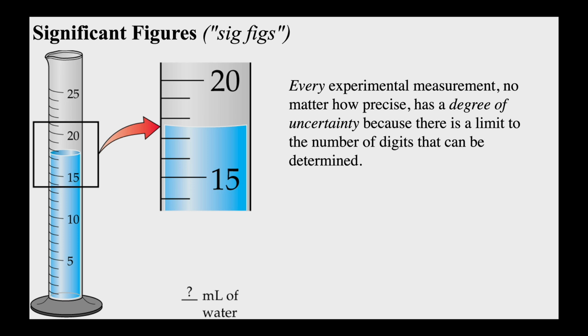So let's say that you had this graduated cylinder with water that we see in the picture, and you want to tell me how much water is in there, all right? Well, 15 milliliters is here, and 20 milliliters is there. So 15, 16, this number right here would be 17, and this number would be 18. So I think we can all say that it's at least 17 and less than 18 milliliters. That part's no problem.